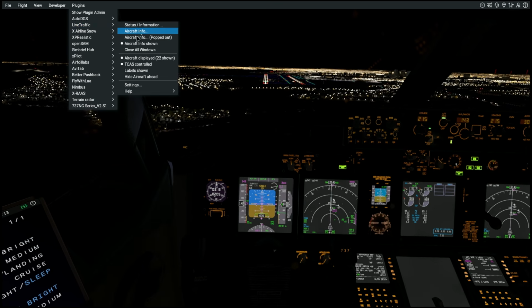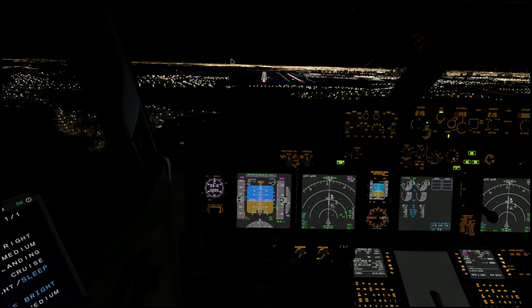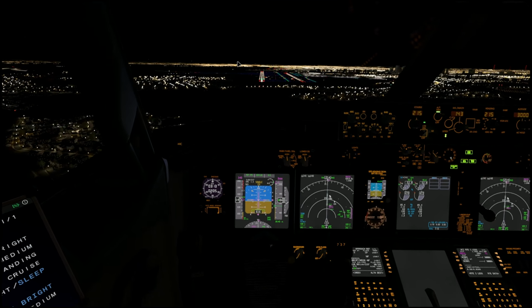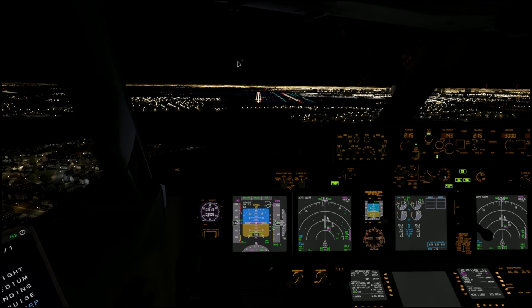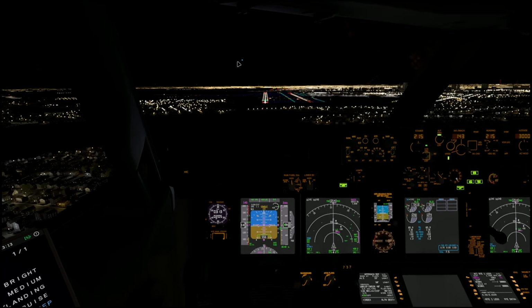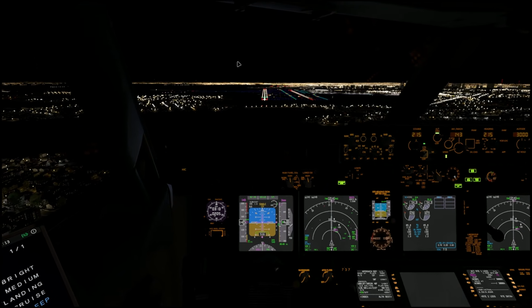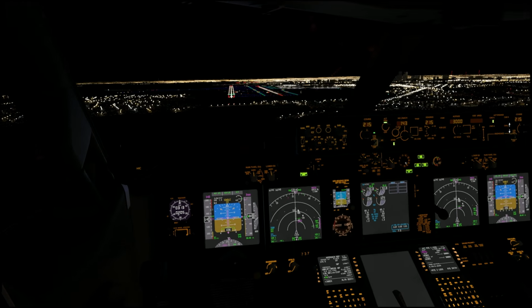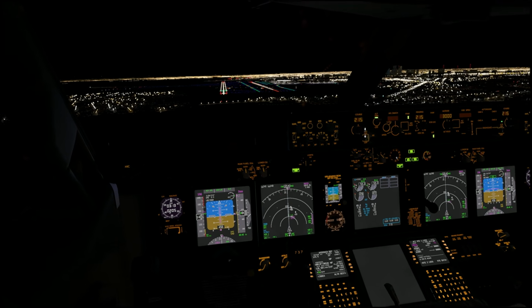In the next section, I'm going to talk about demos so that you can see what your options are when it comes to testing out both sims. Some of you in the comments below asked if there's a way to demo or trial X-Plane 12 and Microsoft Flight Simulator to see what is a better fit for you.